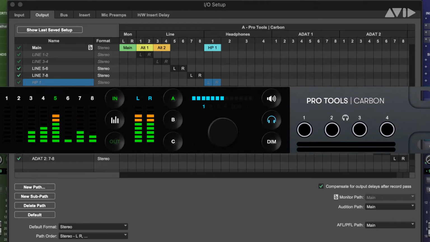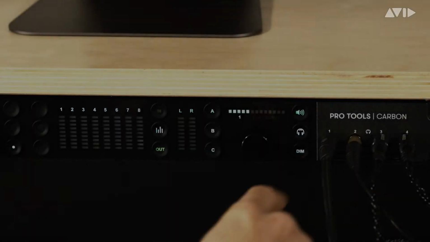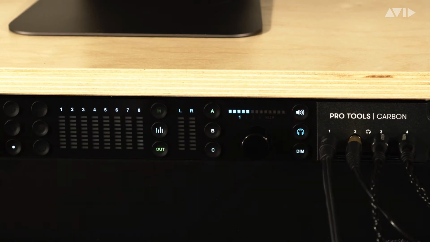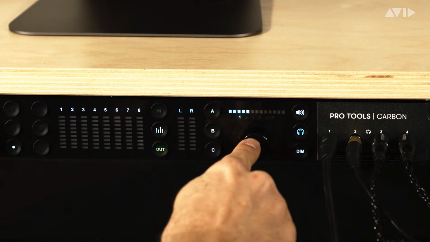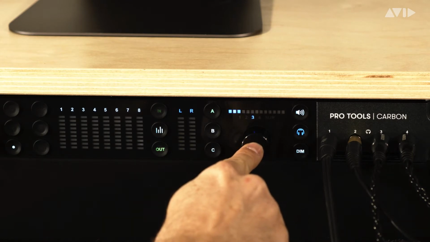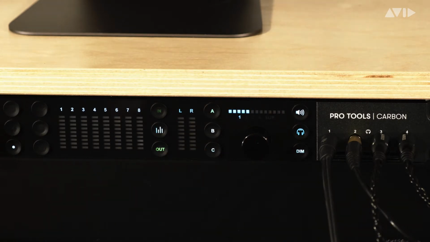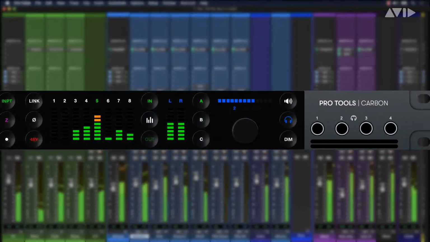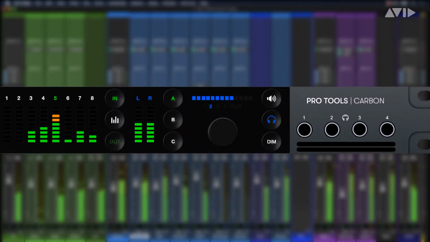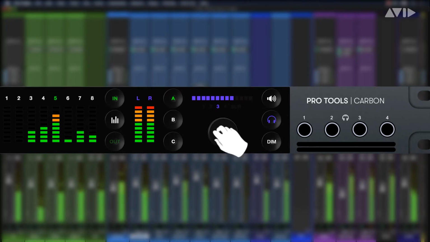Just like the speaker sets, the headphone sets are color-coded to match the illuminated controls on the front of the device. Press the illuminated headphone switch to focus control of the associated switches and indicators to the cue mixes. Press the data wheel to toggle between the available headphone sets while in this mode. Carbon will automatically sense which headphone pairs are in use, so you don't have to page through additional sets of parameters if they aren't connected. The level of the selected headphone set is displayed using color-coded segments above the encoder with a number indicating the specific cue mix.